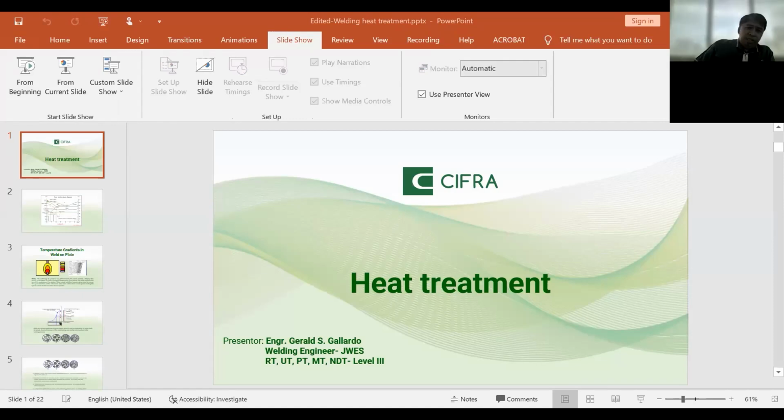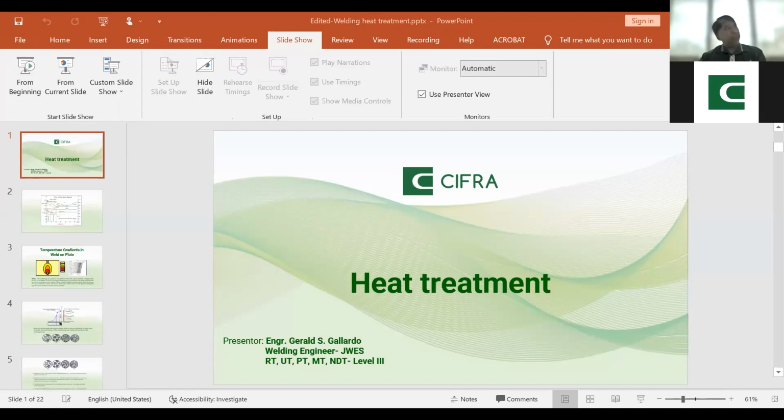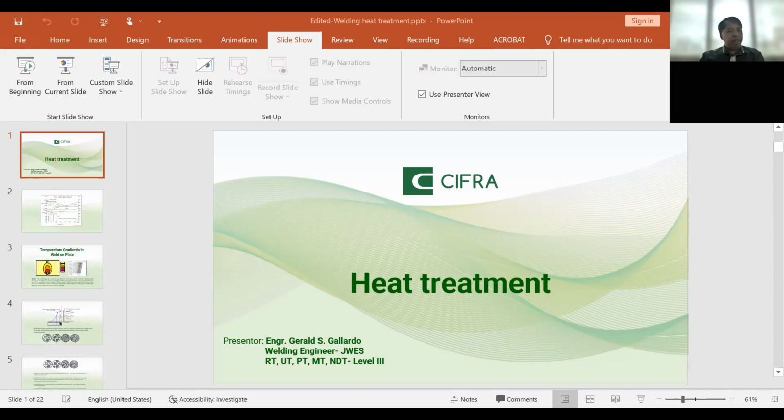Okay, so since our topic is about post-weld heat treatment, it is very important for a technician to know the different heat treatments. And in order for you to conduct post-weld heat treatment, you need to have knowledge of metallurgy. Medyo challenge ang metallurgy, but you need to know this. First, I will introduce this iron carbon phase diagram, no?